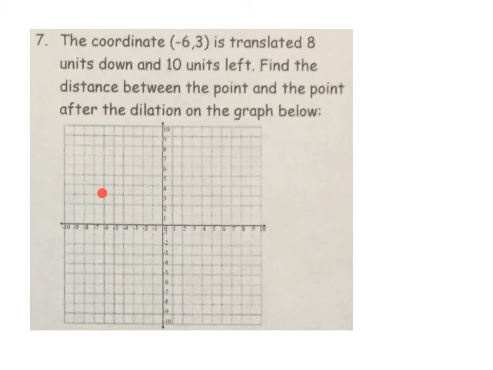So let's just kind of talk about this. If we go 8 down, so 1, 2, 3, 4, 5, 6, 7, 8 is going to go down like this. Okay, and then if I went 10 units to the left, I mean, yeah, it's going to go off the graph, but it's going to be going like this. And then we can make our points like that. So I know that this is 8, and I know that that's 10. And we're looking for the distance between, so you can find the distance between. All right? Just a squared plus b squared. That's all you got to do.